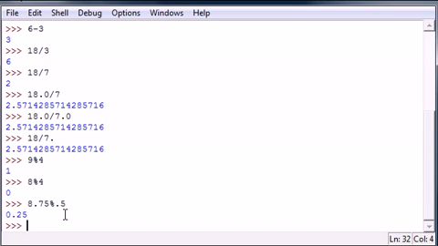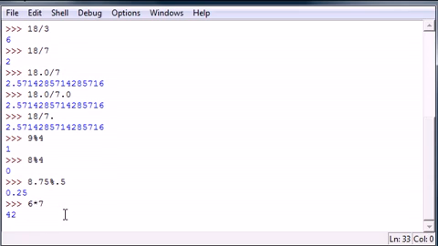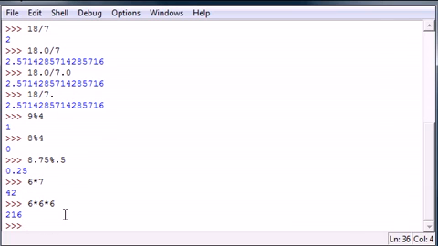So the last expression I want to talk to you guys about is how to do exponents in Python. Whenever you want to do something like 6 times 7, just put 6 star 7, it'll give you the answer. But whenever you want to do exponents, remember, something like 8 exponent 3 is 8 times 8 times 8, 8 three times. Or 5 exponent 4 is 5 times 5 times 5 times 5. So how do you do this in Python? You can either do 6 times 6 times 6, and you can do that as many times as you like, but there's a lot easier way.